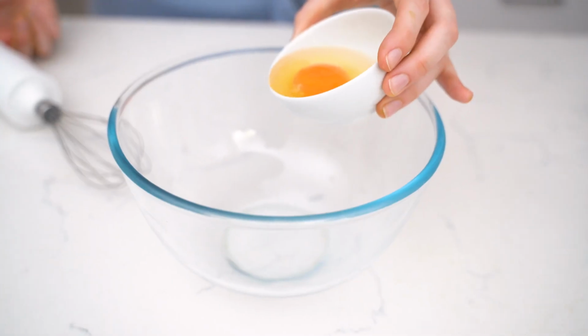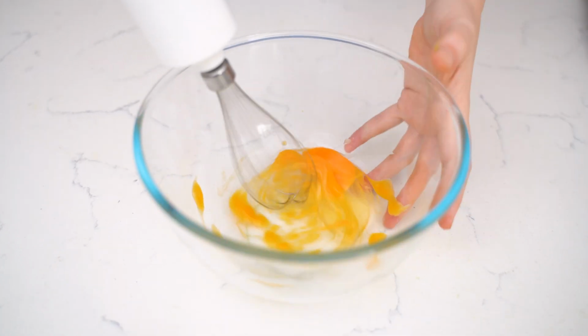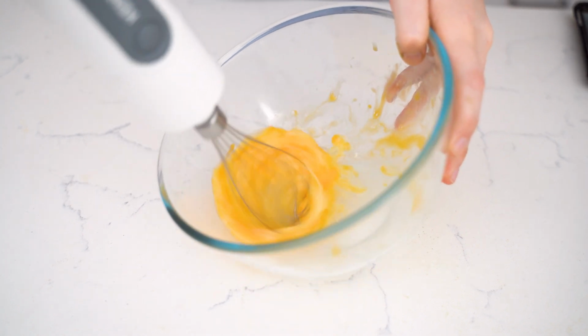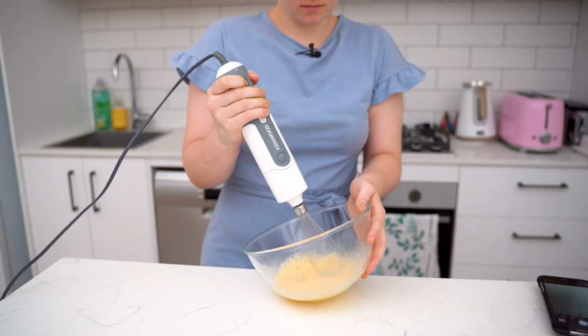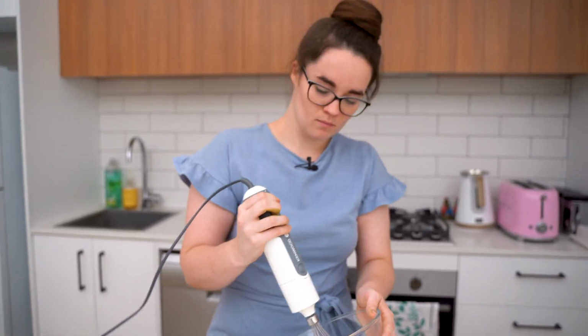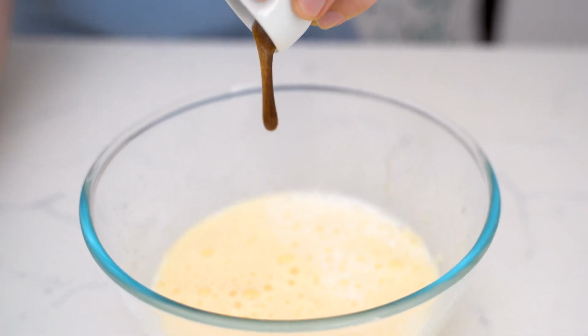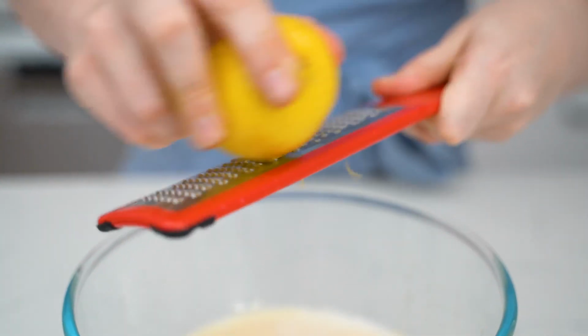Then in a separate bowl, I'm going to get my egg first and whisk it until it becomes nice and frothy. You don't have to do this, but I feel it just gives a nicer, fluffier pancake. Once your egg is nice and fluffy, this took about 1.5 minutes on high speed, we're going to add our milk and our vanilla bean, and then zest in our lemon, and then give it another quick stir.